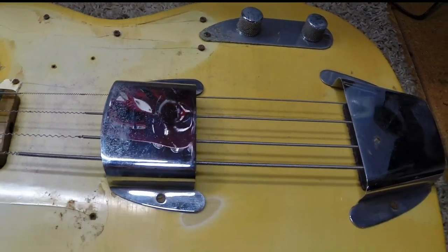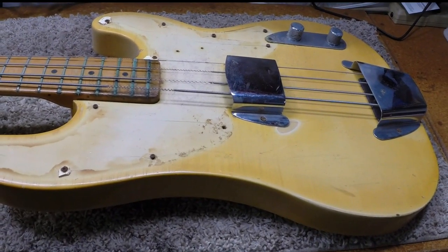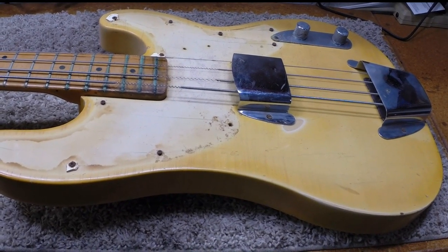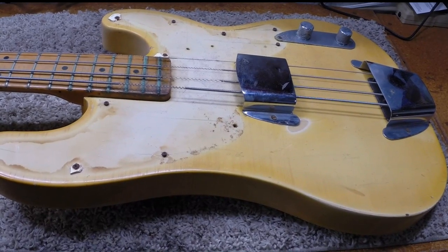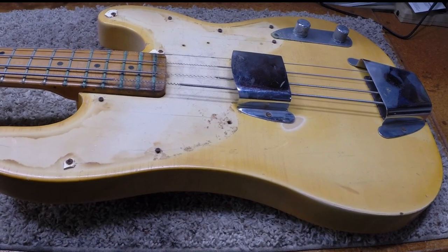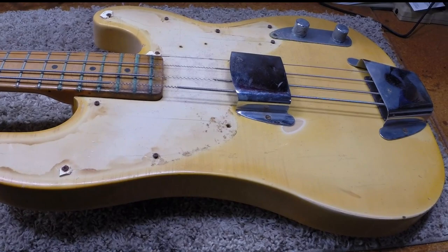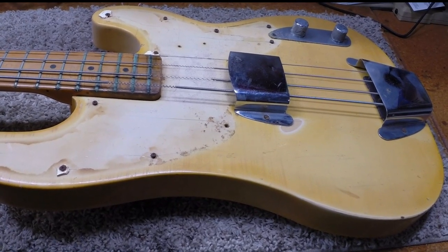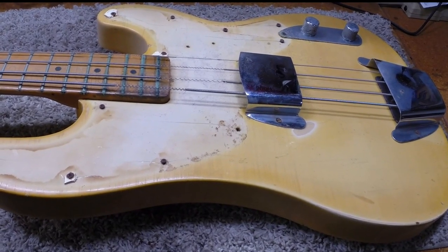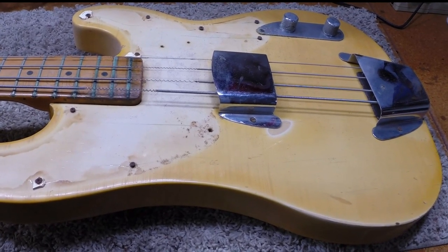We're going to try to straighten this out for him. As usual, I'm expected to wave my magic wand across this with Walmart convenience and economy and buy-now timing. So we're going to see how that works out. Frankly, I don't think it's working very well for him. I'm going to tear this down and get into it and see what we've got going on. I've looked some of it over already just to give him an idea.